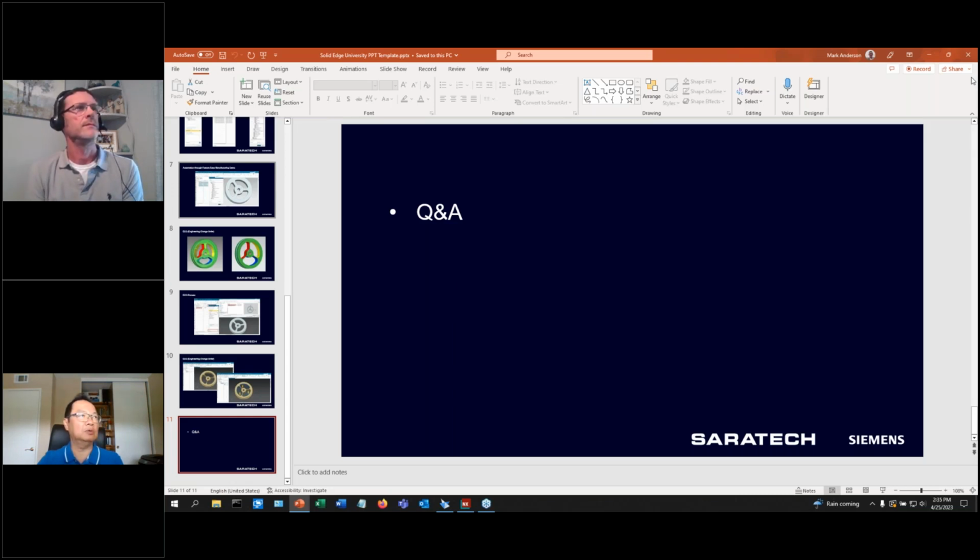Right. So I have one question that came in. Can CAM Pro create a nest of parts so that a router or laser can efficiently cut out several parts at once? So the second part of that question, yes. The first part, no. The nesting comes out of Solid Edge. So there is a piece of Solid Edge called Solid Edge 2D nesting. And if you create your layout, it can be solid model or DXF. We can then take that into CAM Pro and utilize a router or laser on.